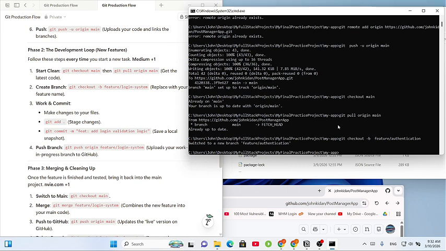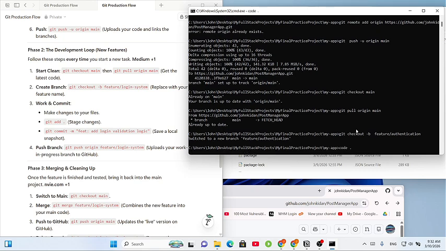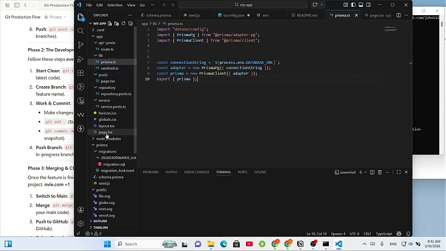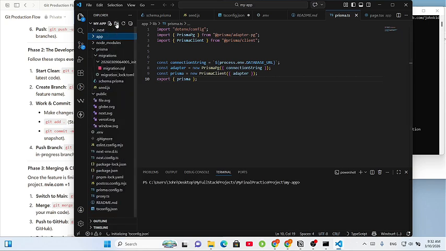Remember, you cannot work on the main branch, so you have to work on a new branch with the feature. This is very important. And then we can make changes to our code. Let's go ahead and do the changes, no problem. In the code view, I want to add some stuff here. I'm not going to do much.